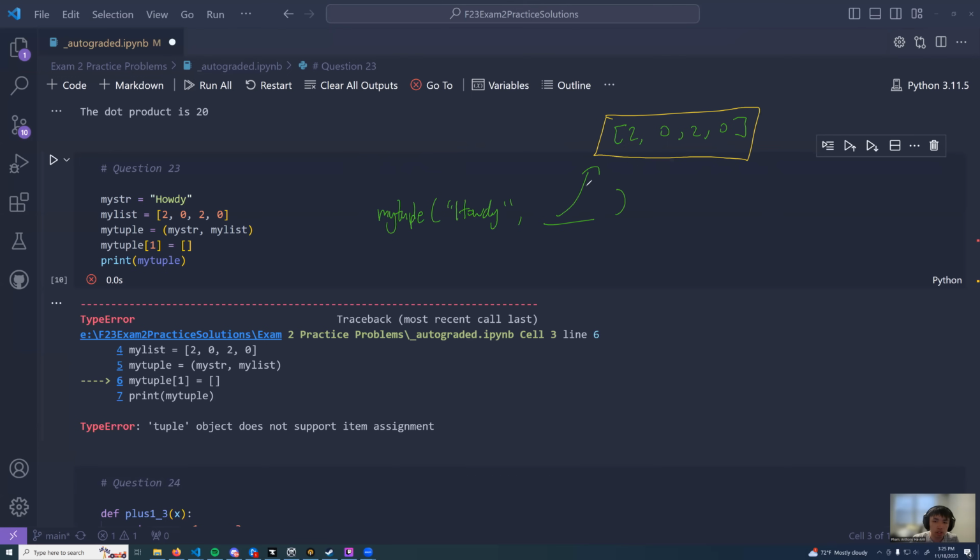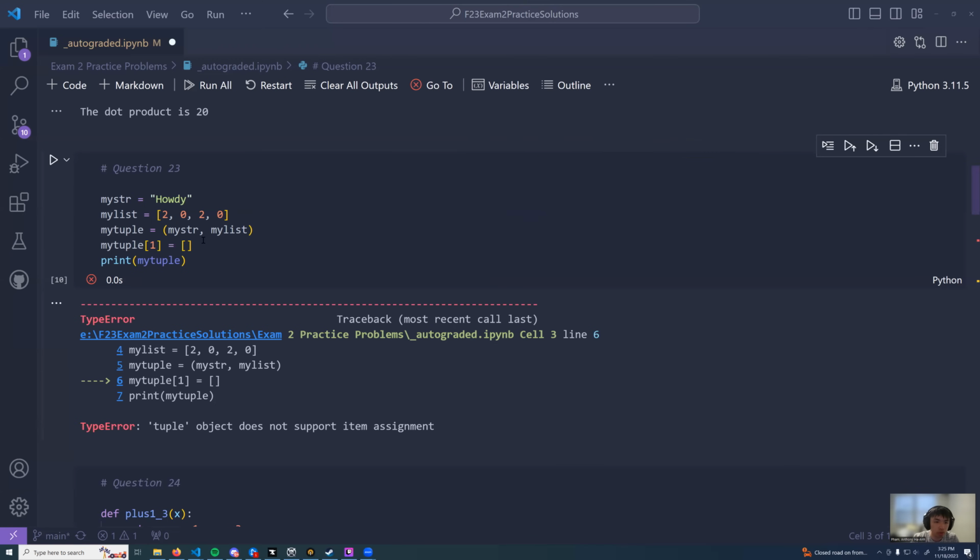If I try to change what this arrow points to, then we're not fine. If I try to change this to point to an empty list, this is a no-no. That's the error right here. If I change this to a 1-0 like earlier, completely fine. So again, lists are kind of weird, but do be careful with them.